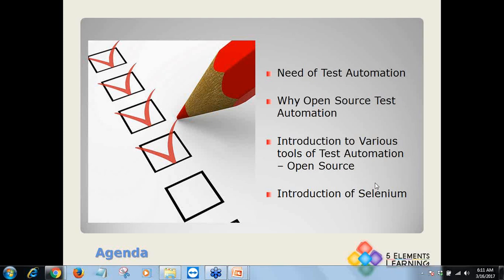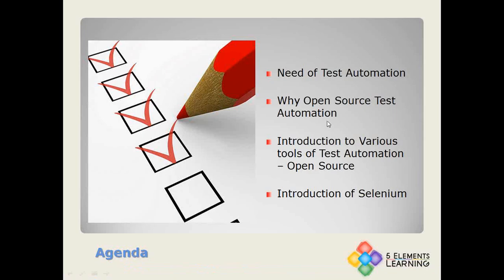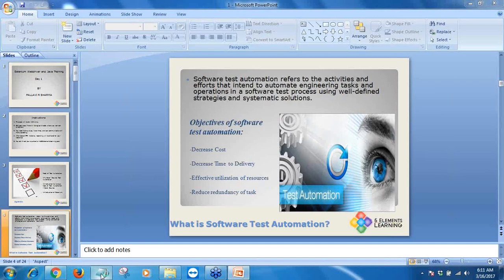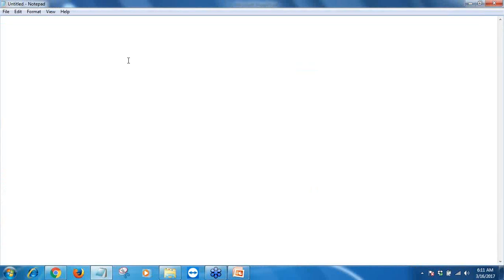So let's begin with this session. Today we are going to talk about what exactly we understand by test automation, why open source test automation. We will be having an introduction to the various tools of test automation, and finally we'll be talking about Selenium. So when we talk about testing as an activity, what do you think testing means?